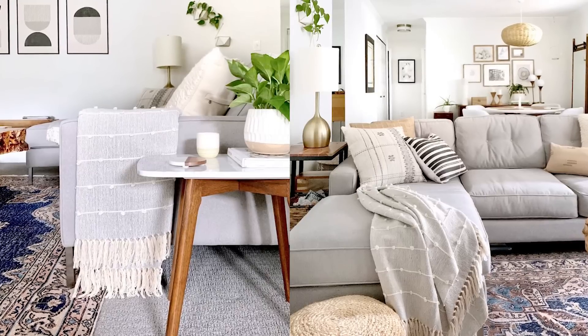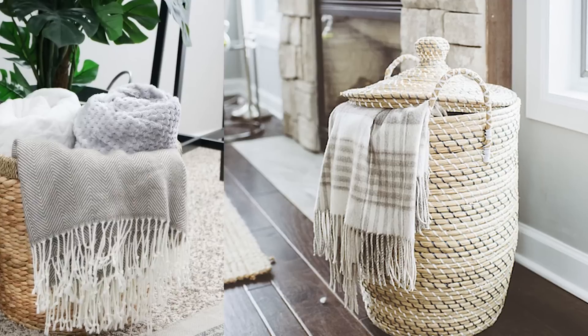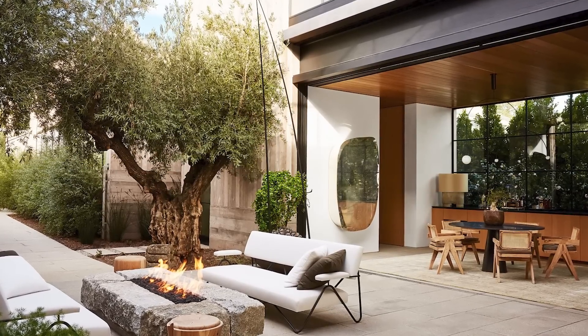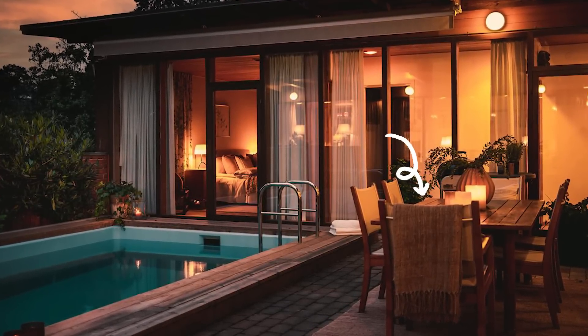I think it's really nice to have extra blankets that are readily available in the fall. Make sure you drape them over some of your chairs, over the sofa arm, and put them in baskets in the living areas where people hang out in your home. If you're lucky enough to have an outdoor fire pit or if you're still using your outdoor space in the cool fall evenings, definitely make sure you've got blankets readily available for those moments.